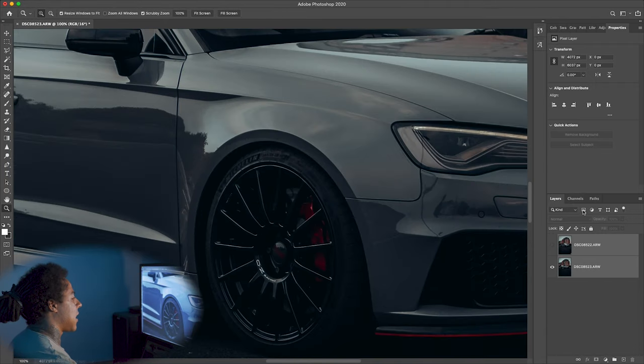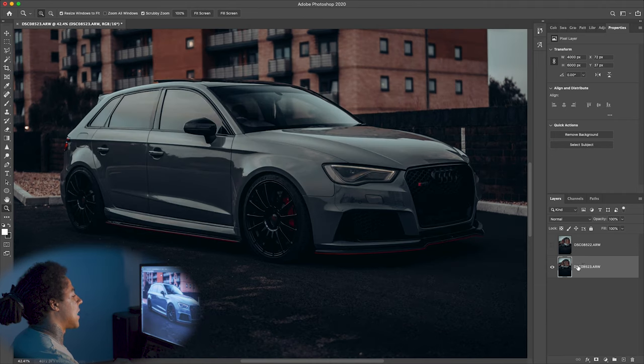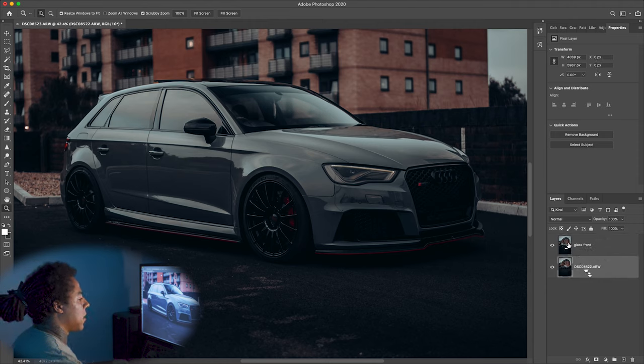The best way to check this is take this top layer. You're gonna put the layer that's got the glass on over at the top. So we're gonna name the front. Okay, so that's our glass front layer, okay? And then we don't need to name that one because we've already named this one.